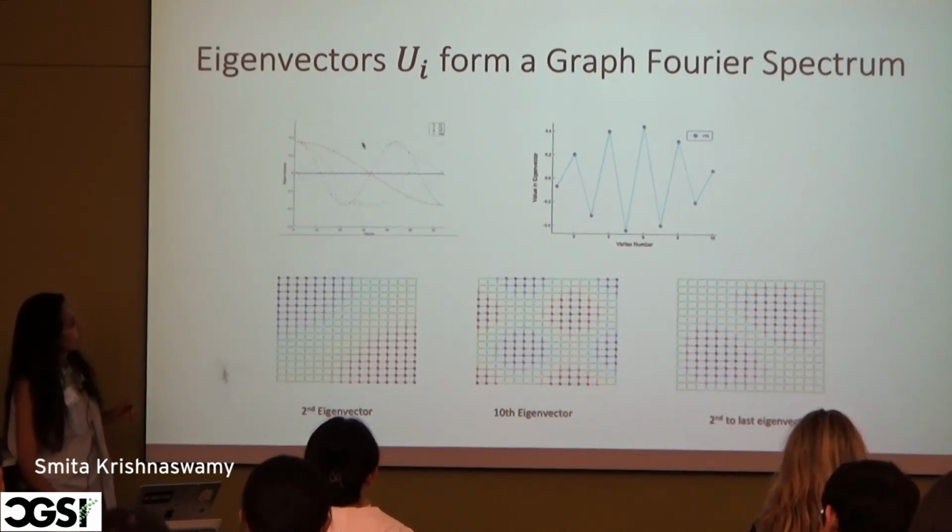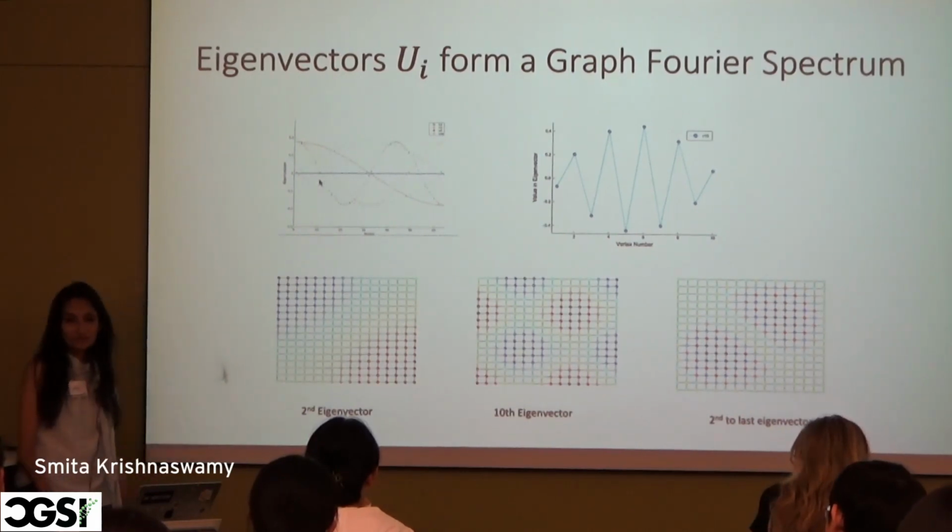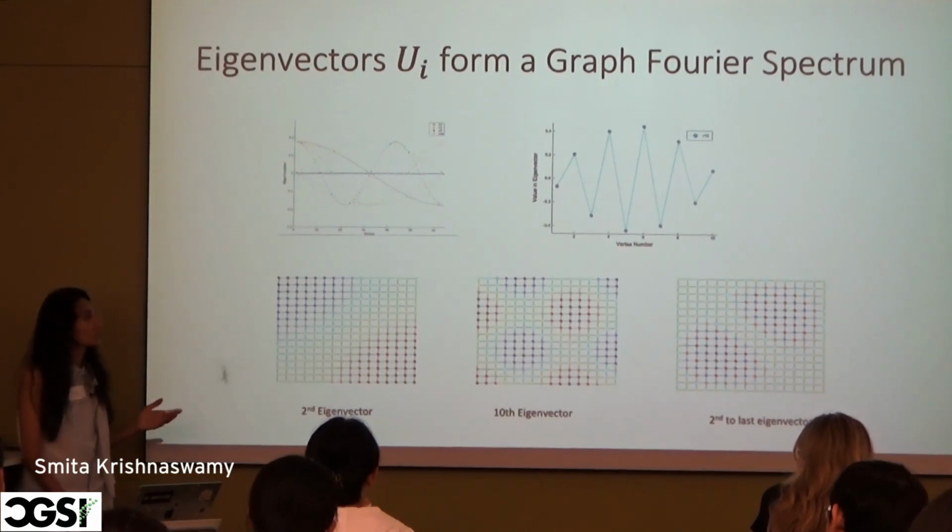So basically, the eigenvectors are like you'd expect. The higher frequency ones oscillate a lot. They cross zero many, many times. The lower frequency ones will only cross zero once. So in fact, when people do spectral clustering, they're just taking this eigenvector and cutting it at zero. So that gives you a partitioning of your data graph. Okay, so that's spectral clustering. And that actually works because this is a low frequency harmonic. Otherwise, it wouldn't work.